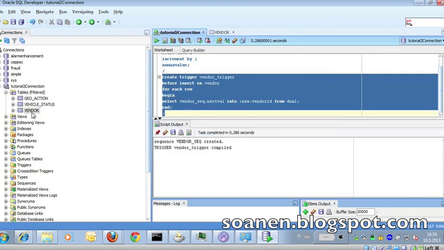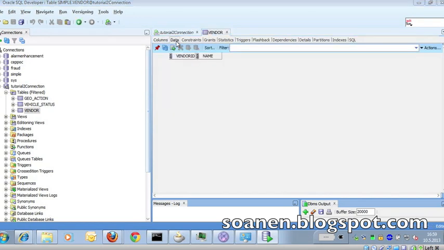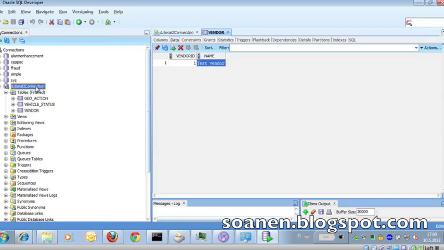Alright, let's then add something to this vendor table. Let's go to the data tab and just say that we have a vendor called test vendor. Let's commit that. Alright, we have one working table, so let's create the other table also.